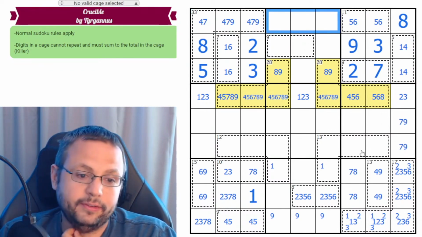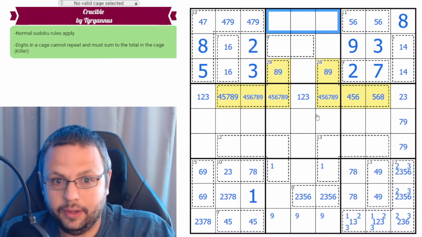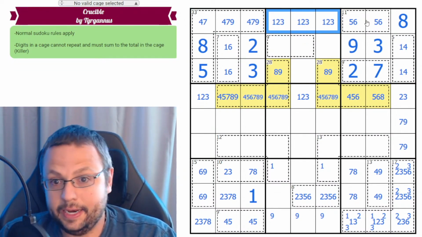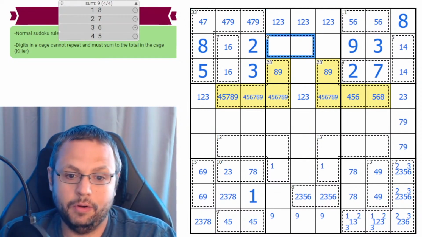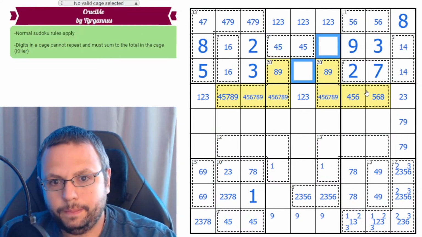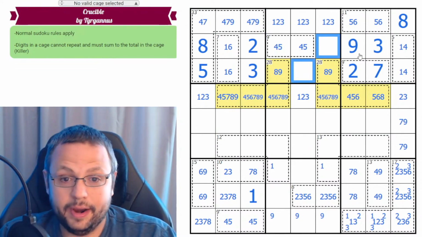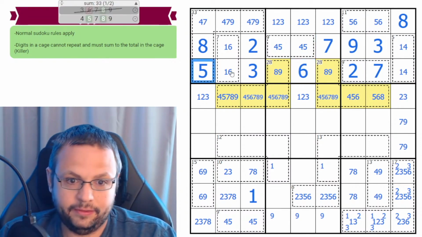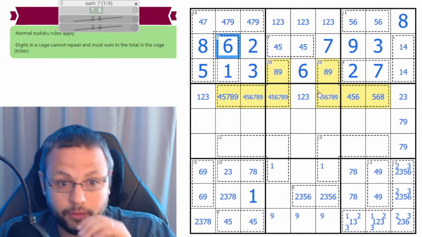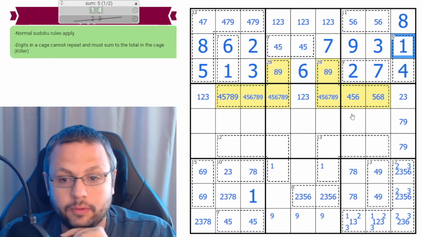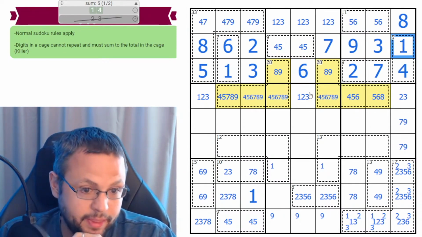So now, hopefully, this is going to tell us what that 9 cage is. 1, 2, 3, 4, 5, 6, 7, 8, 9. Yep. So now this can only be a 4-5 cage. And so now these are a 6 and a 7, and we know the order. That 6 looks over and tells me the order of the 1 and the 6 over there. The 1 looks over and tells me the order of the 1 and the 4 over there.